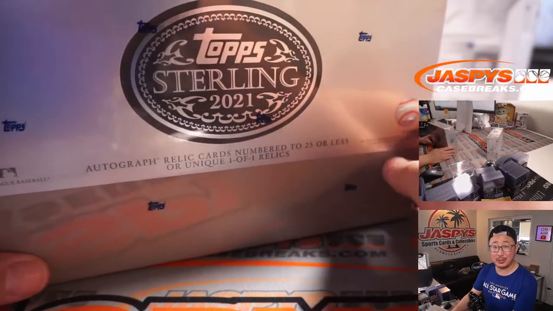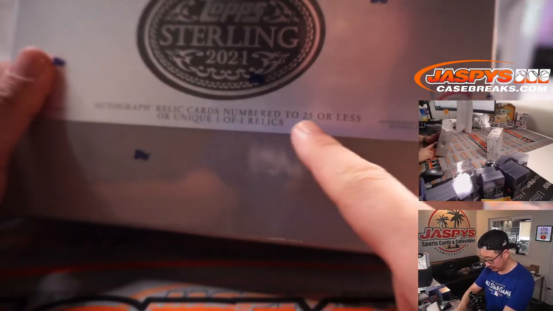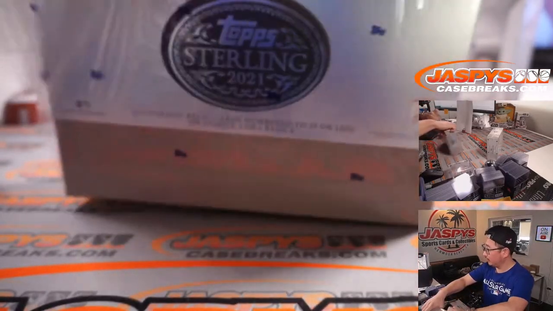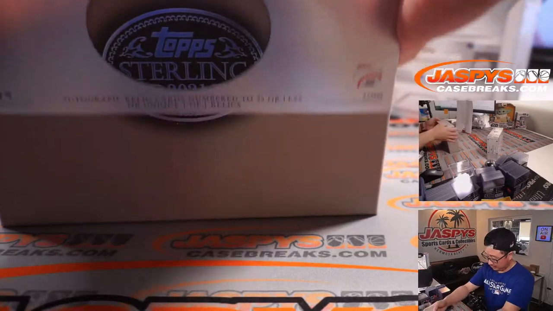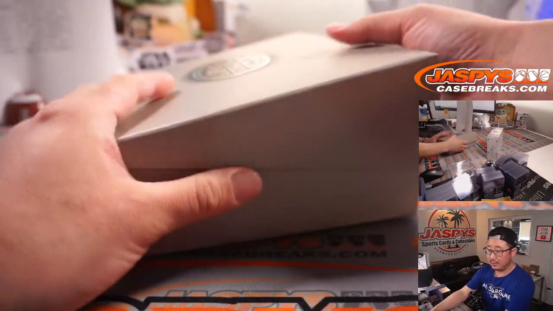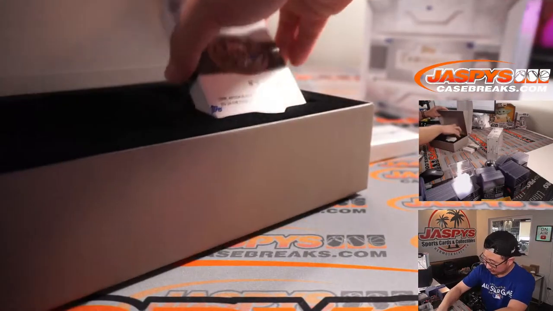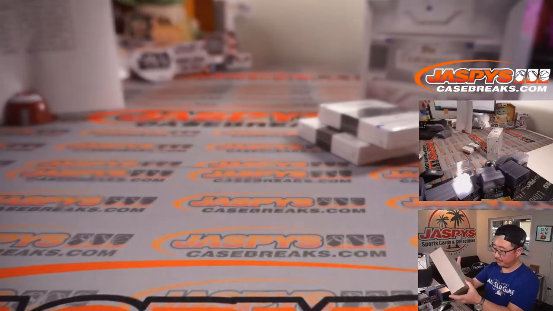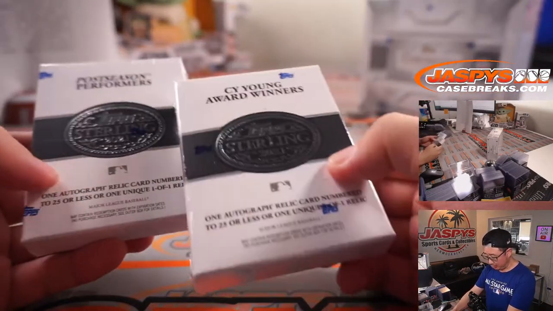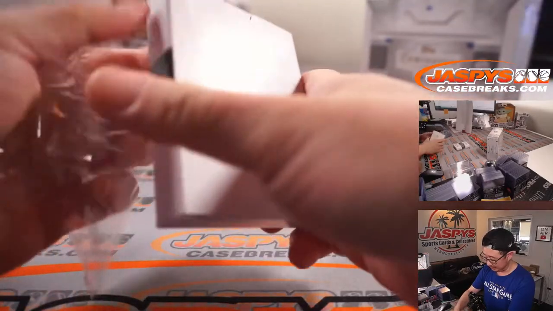Or we can run back another one of these three-box mixers right here. This is 2021 Topps Sterling Baseball. All right, what do we have here? Oh yeah, this is the one with the two mini boxes here. All right, let's do postseason performers first. Then we'll see who the Cy Young Award winner is.